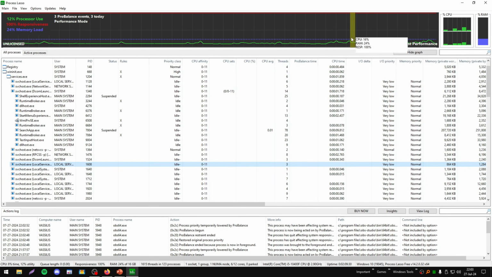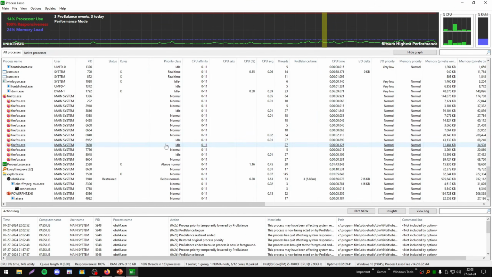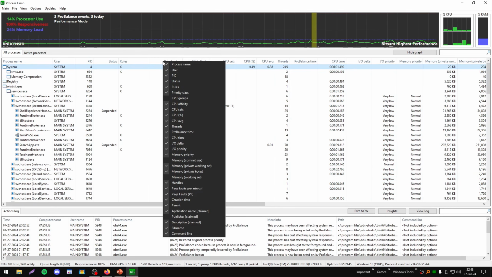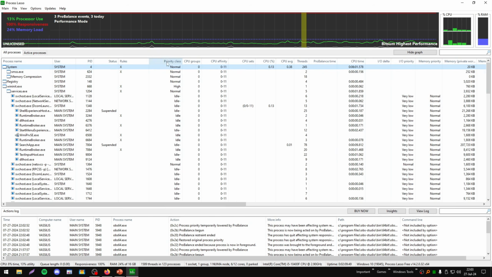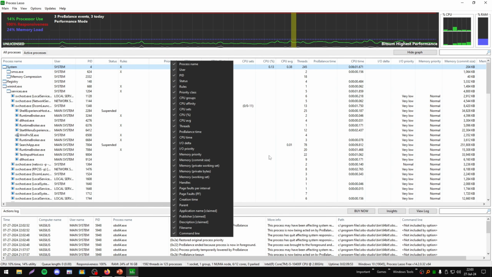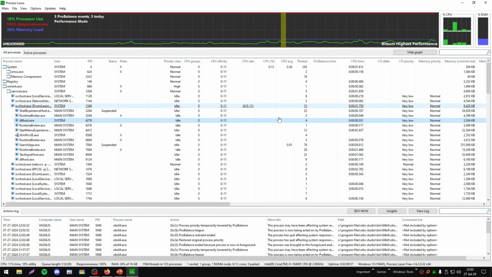As you see, we see a graph. We can see the percentage of CPU threads and the memory usage. Here we have all the processes, including foreground and background processes and the parent processes. We can change the columns here. We can add more. We can add every single column if we want to have all available information. It's not necessary to change anything here.